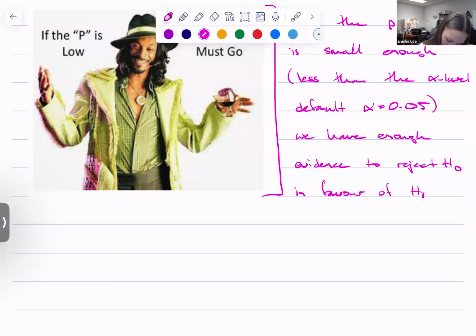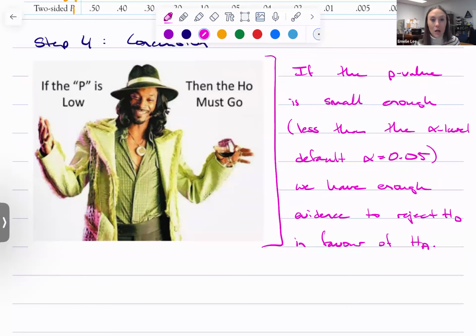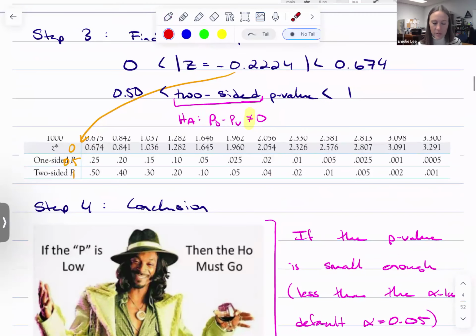Okay. So our p-value, now we can use software, right? We can use norm.s.inv of negative 0.2224, and that'll give you the area in the lower tail, right? And then you need to multiply that by 2. And so in lab 7, you'll practice that, but also in lab 8 using software. And I think, yeah, I make you do it on the assignments as well, because you have those skills now.